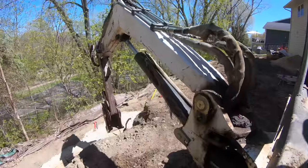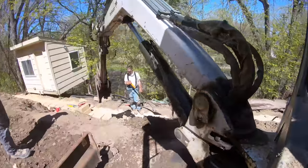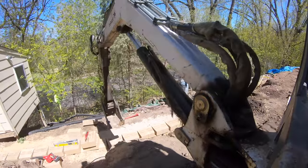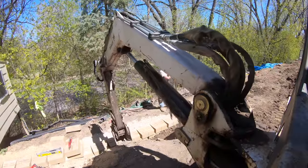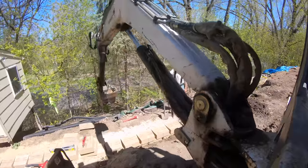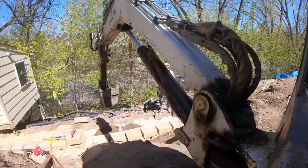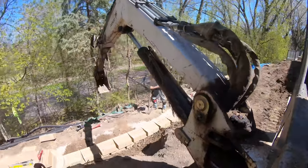One of the critical elements to make sure that these blocks stay the way we put them is to toe them in. What we'll use is just some native soils in front and behind the wall and then gently compact them. We'll either use a hand packer, sometimes we'll just use our feet, other times we'll use a 150 pound plate packer, but we've got to lock those blocks in place and then set a second row of blocks and pin them down. Once that second row is set, we can start to breathe a little easier around those blocks.